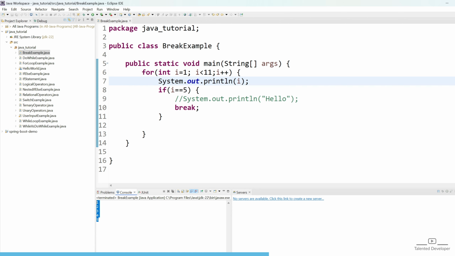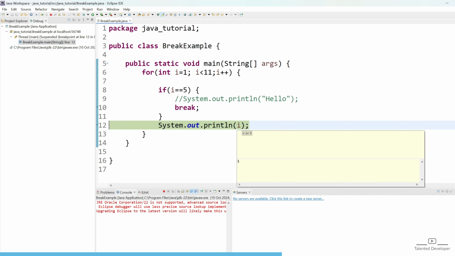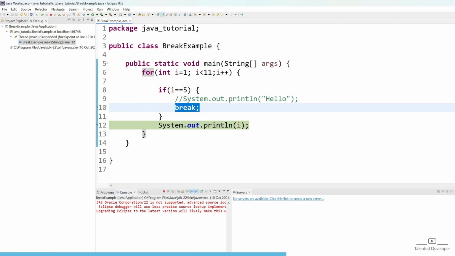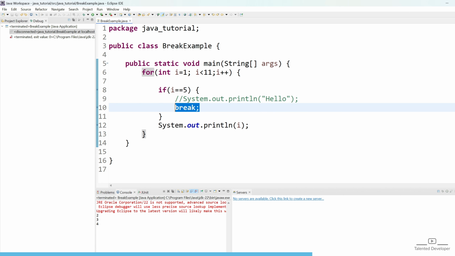If you want to understand, let's do one thing. Put a breakpoint here and one breakpoint at line number 10. Let's run in debug mode. You can see the i value is 1, so it will not come in this line. Then the next values 2, 3, 4. Now let's put a breakpoint at line number 8. Now the i value is 5. When i became 5, it will automatically satisfy this if condition. Now we are saying let's break. You can see that after that our code automatically came out of line number 10. It does not proceed till 12. So you understand how this break is working. It will automatically trigger and terminate the loop.